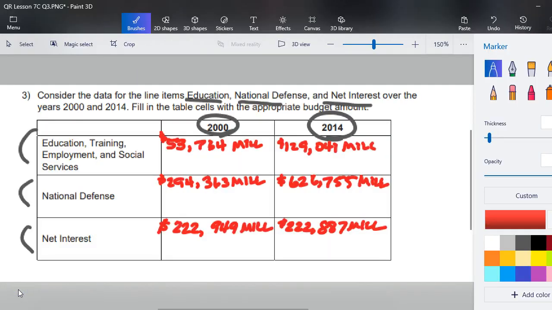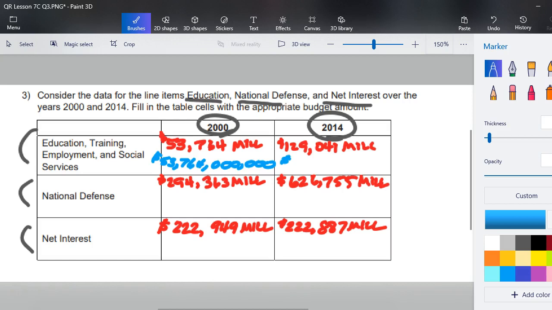I brought the numbers over from the spreadsheet to question number 3. I put them in there using the shortcut. You could, if you prefer, do 53,000, which actually is going to look like this, which would be 53,764,000,000. And you can continue to write those underneath if you would prefer to see them written that way. I'm going to stick with the shorthand with the number word combination and go on to question 4.